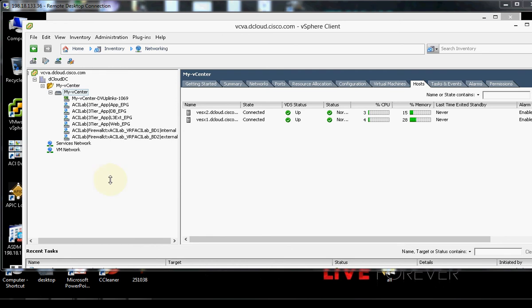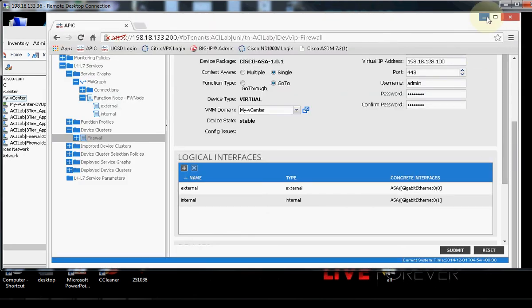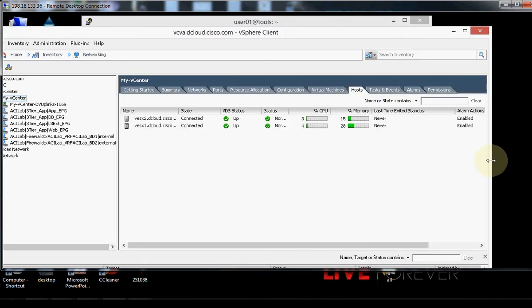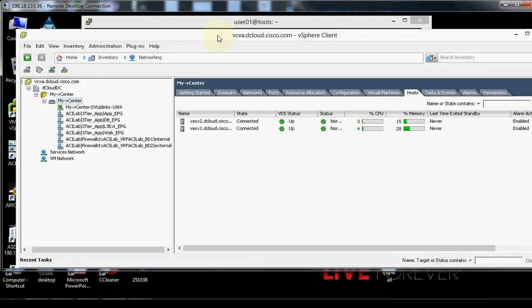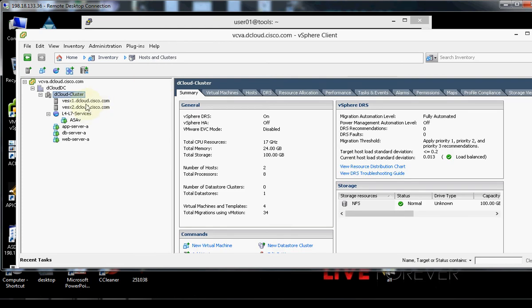So what about we see also the host and cluster in this way. Let's close this window. Okay, we go to networking. We view the host and cluster view. So we have the 2 hosts, the ESXi1 and the ESXi2.